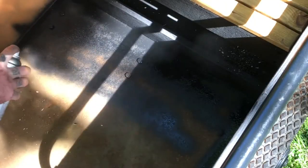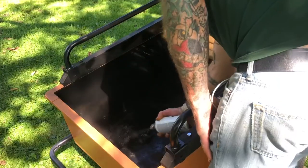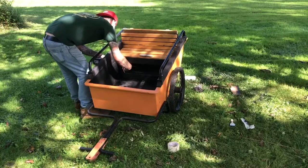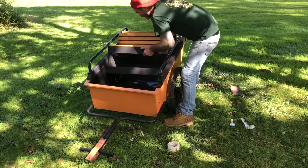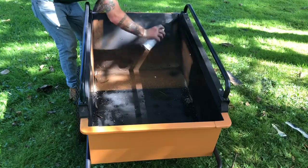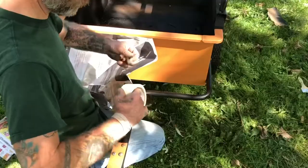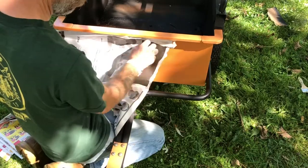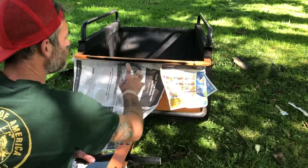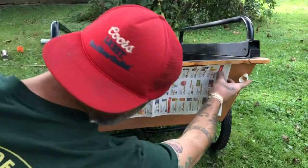Here's where I ran into my second problem. There's this old saying — slow is smooth and smooth is fast — but I'm just not that guy. I tried to rush through this and left the bench seat in while I was painting and got paint all over it, so I had to take it out, sand it, and restain it. The plus side of rushing was I accidentally got black paint all over the top rail of the garden cart and realized it would look really good, so I taped it off and painted it all black.